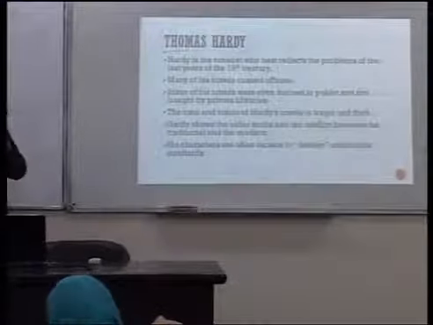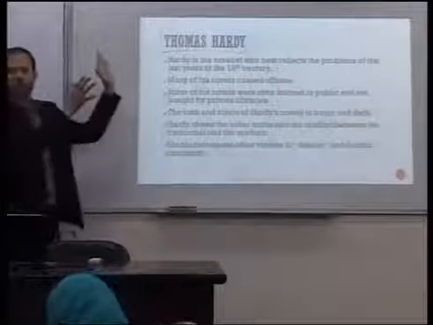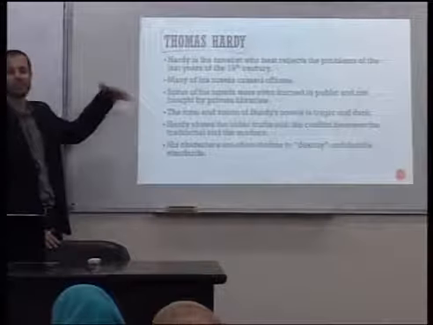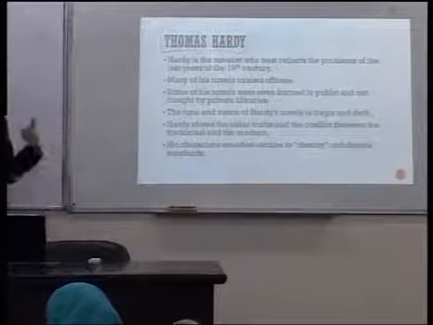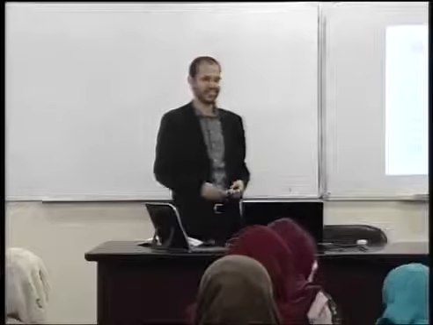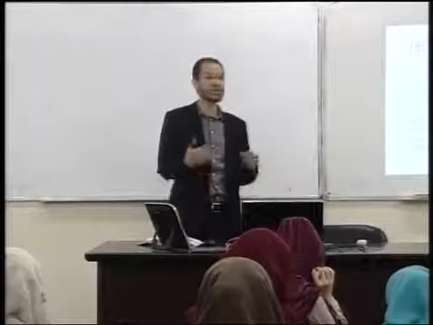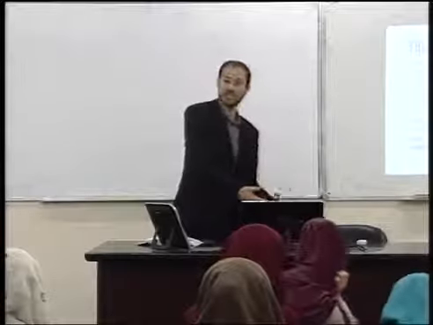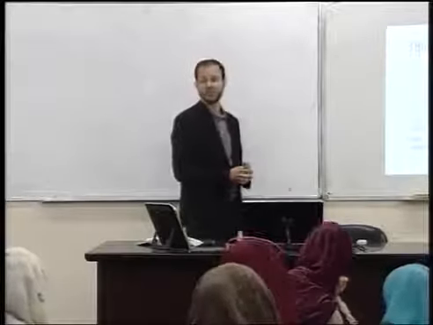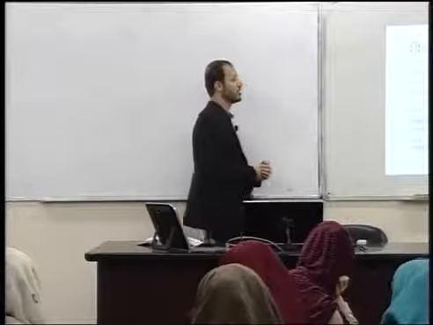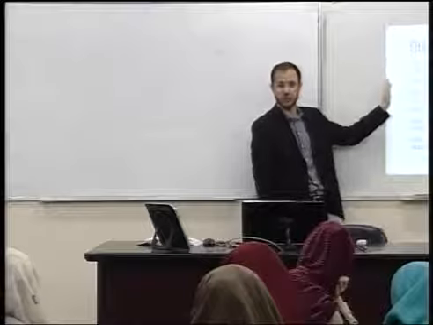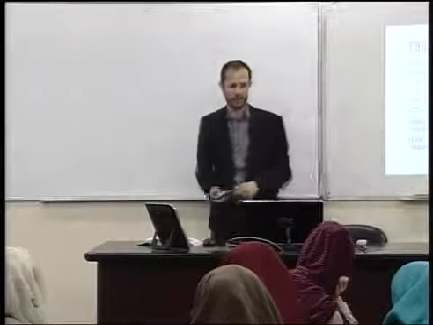This man is dark, but he's considered to be a late Victorian novelist. And it's very interesting because he died sometime around, I think, 1928. So he lived almost three decades in the 20th century, but he's still, because of his themes and writing, a Victorian figure or a late Victorian figure. He wrote poetry, wonderful poetry. He also wrote short stories, and he was also a novelist.